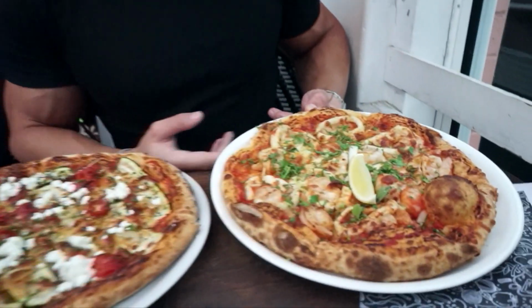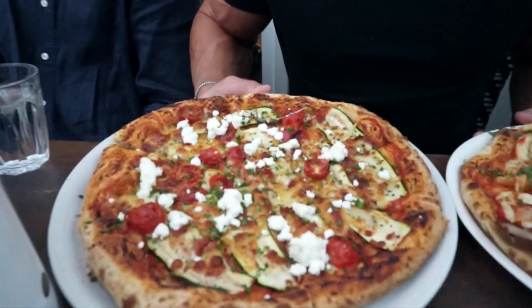So let's go. Okay guys, so obviously we have very weak stomachs. Sam's probably worse than mine, but as long as we take a digestive enzyme before our meals, we can eat whatever we want. These are our magic pills. We've got the seafood pizza and the goat's cheese and zucchini pizza. I always used to go for just pizzas covered in meat, but I got the goat's cheese one from Domino's and I never went back. I know it's a veggie pizza, but it's absolutely incredible. So anyone who does just go for meat pizzas, give this a try because it is absolutely amazing. We're going to split these half and half so we get to try both each. Let's dig in.